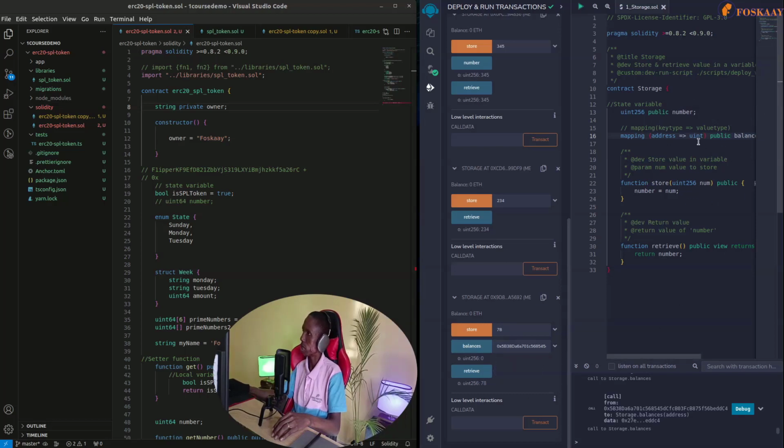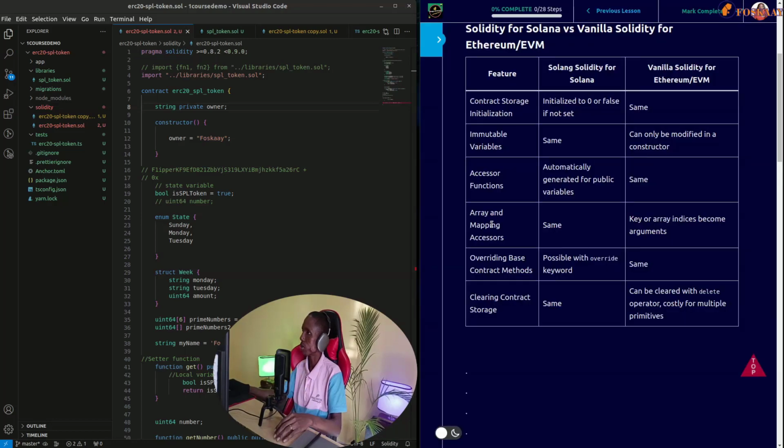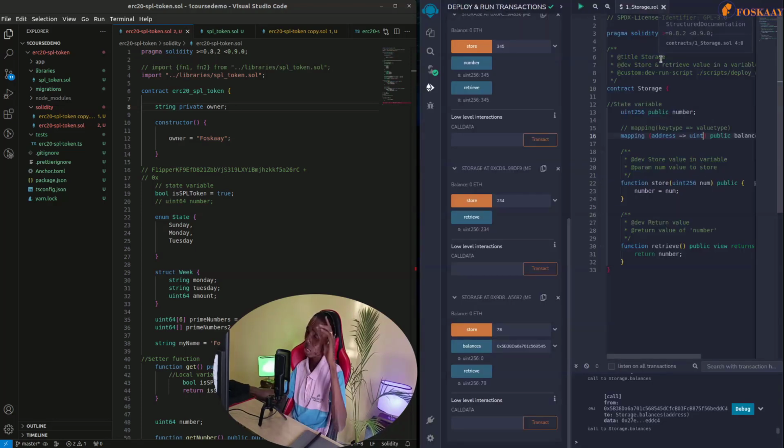So these are the mapping, array, accessor, and all those things. Then overriding a base contract method is possible with the override keyword. What this means is that we'll still see when we are actually dealing with our live ERC20 token and things like that.